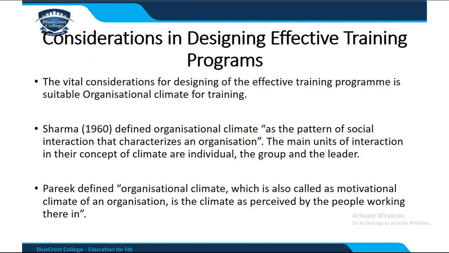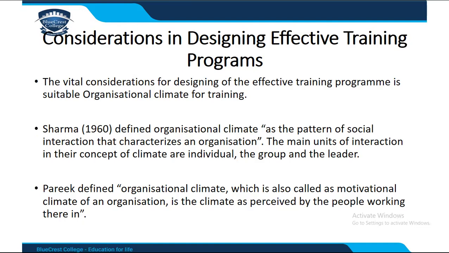Okay. So what are some of the considerations in designing effective training programs, right? And one of the very important considerations when you are designing an effective training program is the organizational climate for the training. You need to have an environment or a climate that is suitable for the training. What this means is that no matter how well designed you have put together a particular training, it may not yield the necessary results if the organizational climate is not suitable.